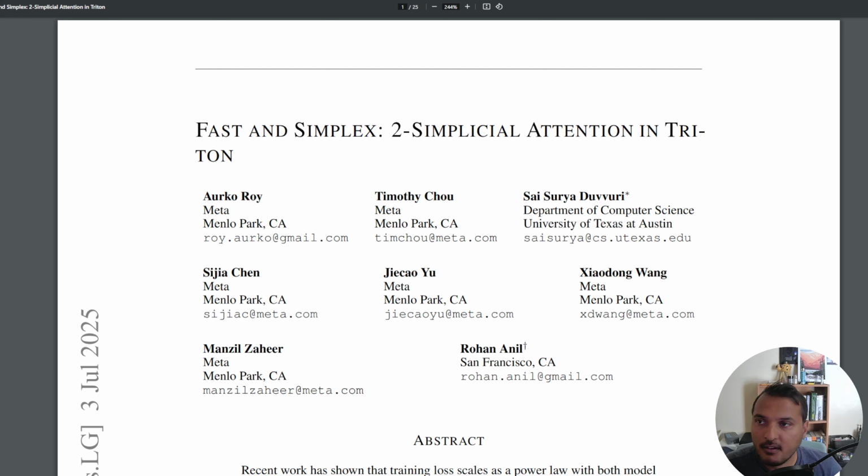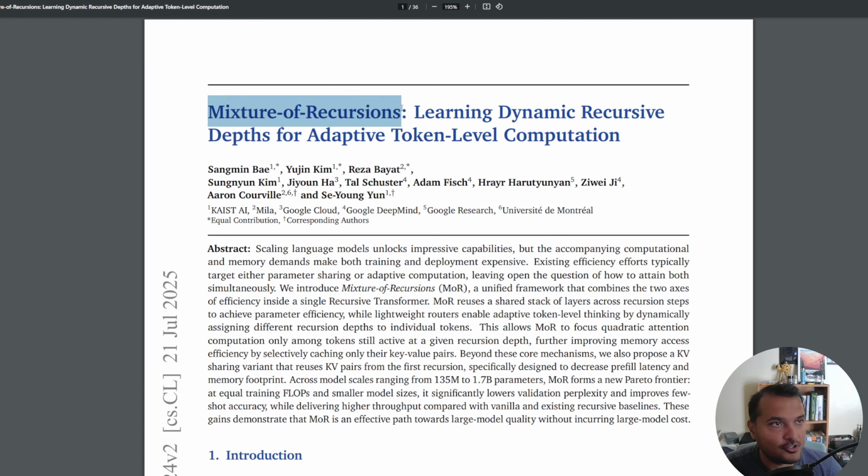Okay, and then finally we have this mixture of recursion. So a long time back, I reviewed a paper where the key insight for scaling was doing recursive loops. So let's say you have a transformer block. In the middle 4 layers, instead of just passing it to the final layer, you loop over the middle layers a bunch of times, and then you pass it to the final layer. So this way, you're scaling in the compute dimension, not in the token space. And that paper was at a sequence level, but here they do this recursion at a token level.